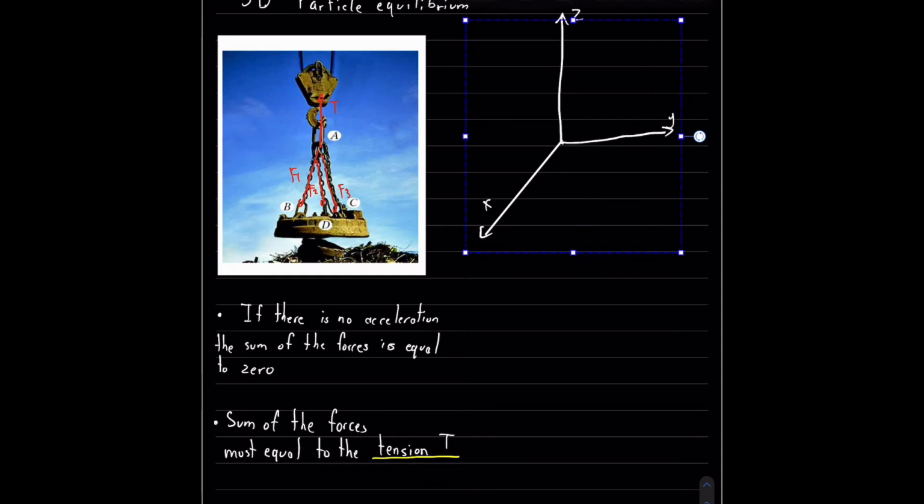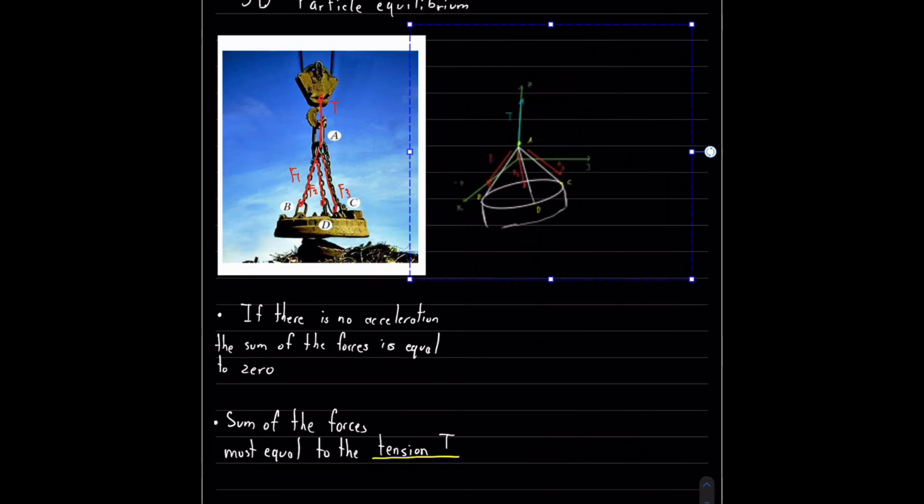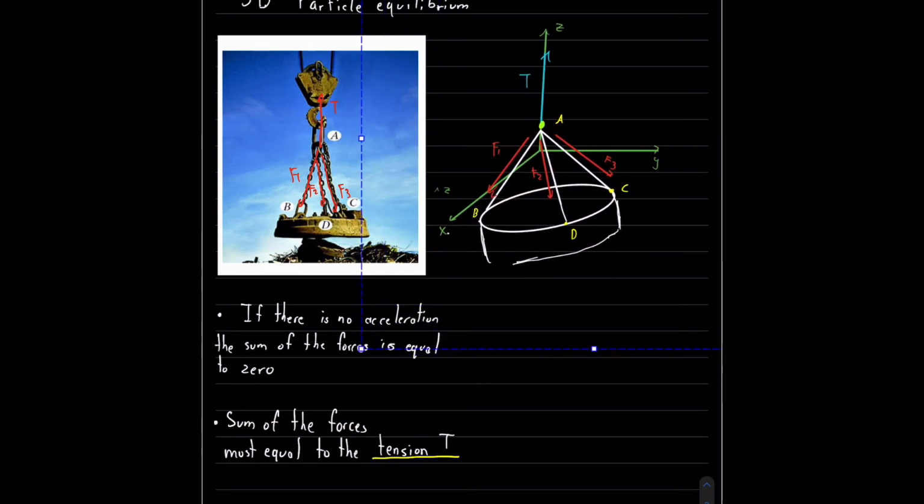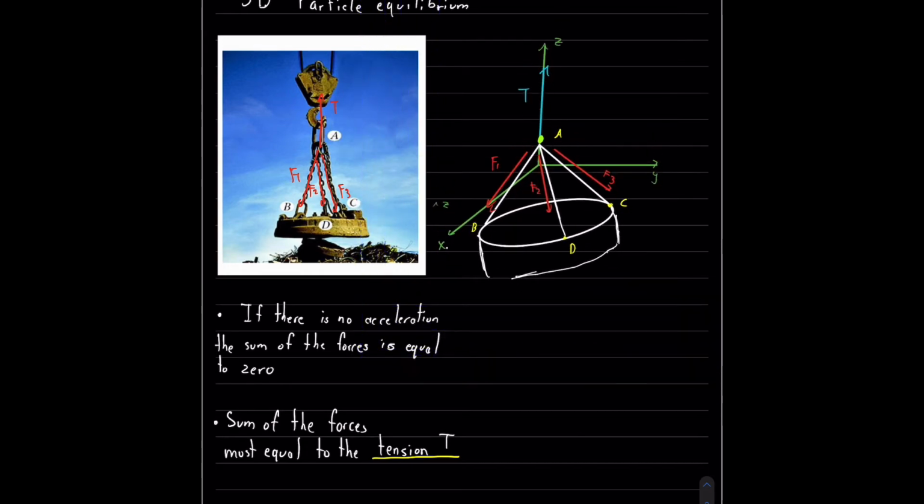In fact, I actually did a diagram of the crane to make it easier to visualize or maybe explain. Okay, if I get it to normal size. Yeah, got it. Okay, now the force that is holding the entire weight of the structure is the force of tension here. And force 1, force 2, and force 3 are the ones holding this metallic plate here, or this piece, whatever you want to call it.